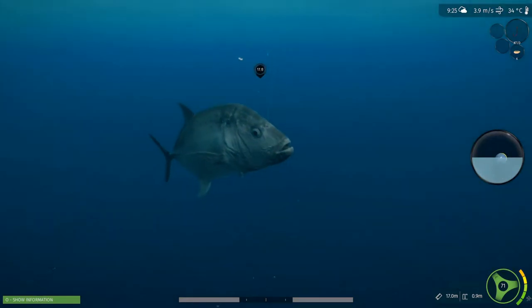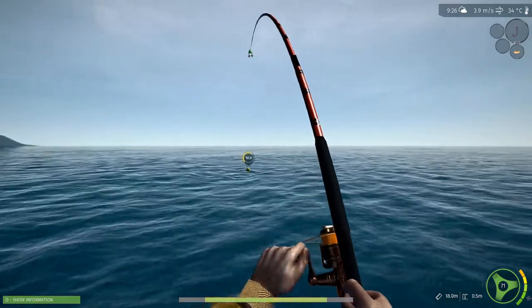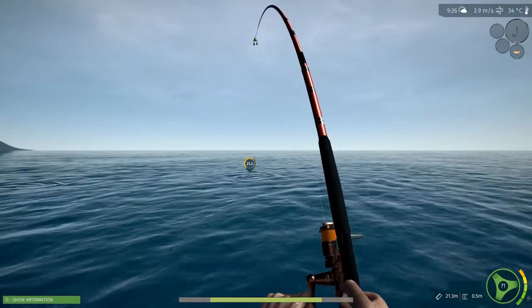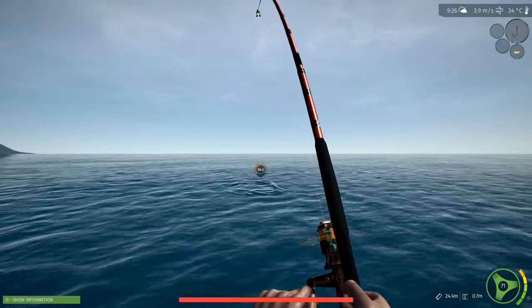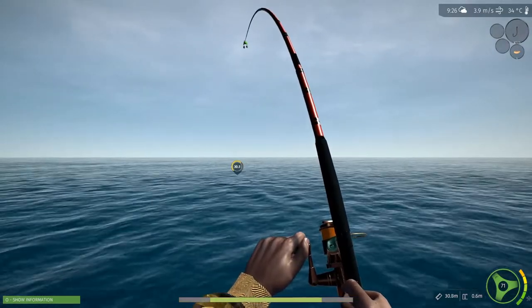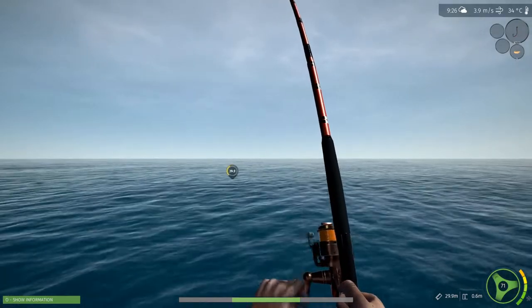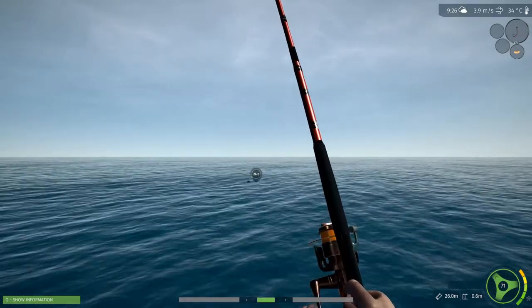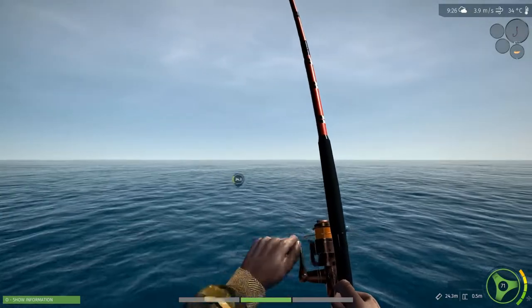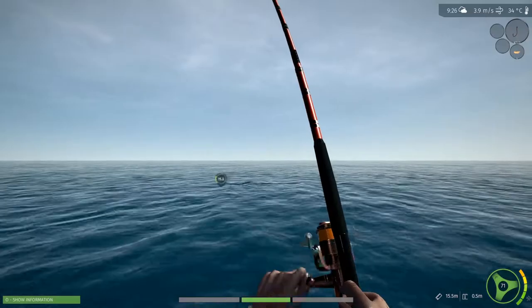Gobble, gobble, gobble. Uh-oh. This should be a quick fight. He didn't look too big. There we go. That's pretty cool. That is a different type of fish. I don't think we've caught this guy. It's not an amberjack. Didn't look like one.